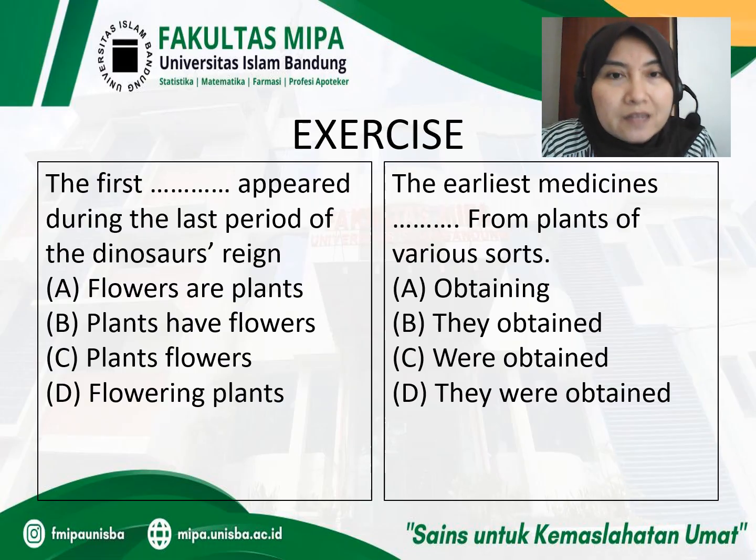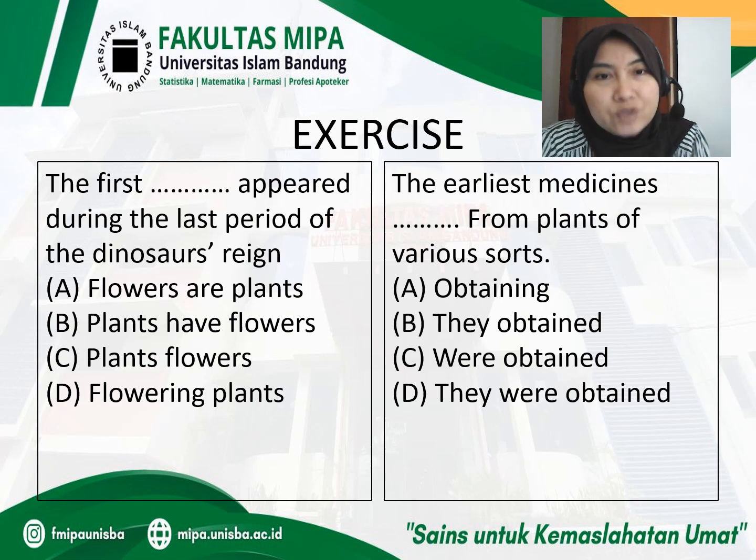So now let's look at the second question. The earliest medicine, blah, blah, blah, from plants of various sorts. Again, we have to identify the structure. Where is the subject in this question? The subject is "the earliest medicine." And we need a main verb because there is no verb in this question. We already have a subject, but we still need a main verb. Because medicine received the action, we need the passive voice verb.